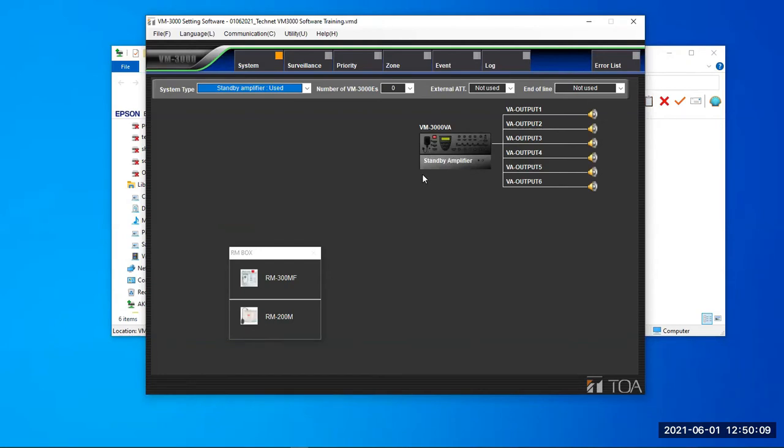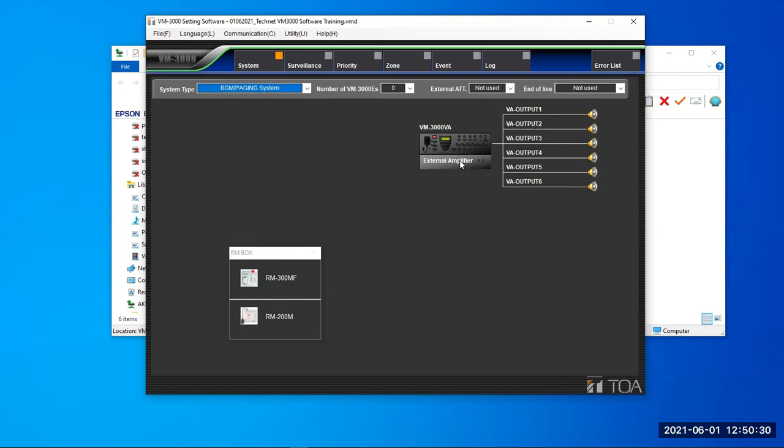All right, cool. So as soon as you say in the software that you are using a standby, it will bring a standby amplifier down there for you, right? If you then say, I am using the system for BGM slash paging, which is a 2-bus operation, the system will change the name of that new amplifier from standby to a 2-bus external amplifier. Let me explain what this means.